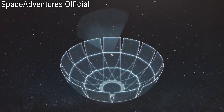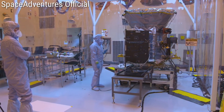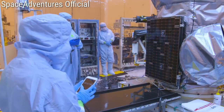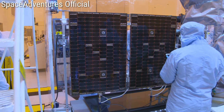TESS is taking this search to a whole new level. What TESS is going to do is look around the entire sky around us to find stars nearby, much closer, 10 times closer than Kepler. The really exciting part about this is it's the first all-sky survey of this type, using the transiting method to look for Earth-sized and super-Earth planets. I think the real interest by the public in exoplanets is that everyone has a dream that there's an Earth analog out there, another planet that has the ability to have an atmosphere and water and sustain life on it. That, of course, is the ultimate sort of goal of exoplanet science.